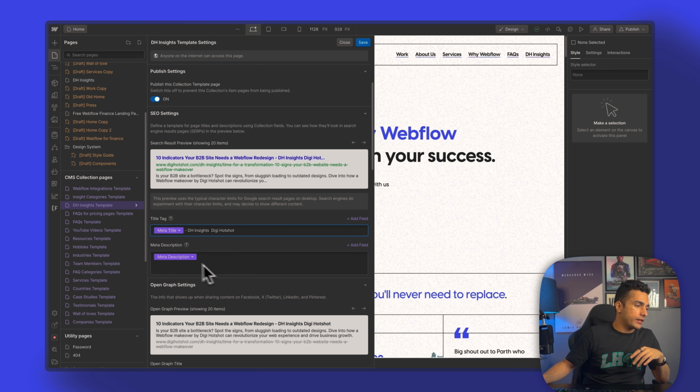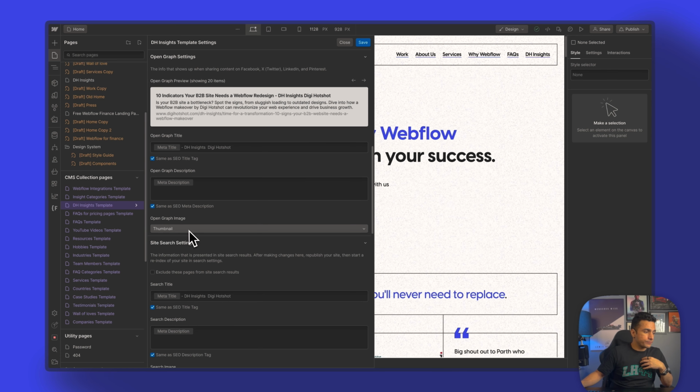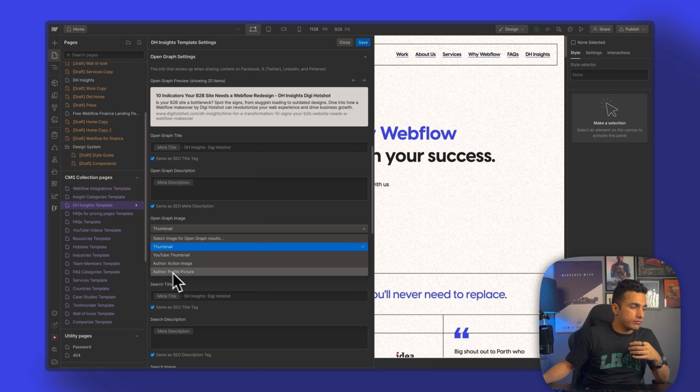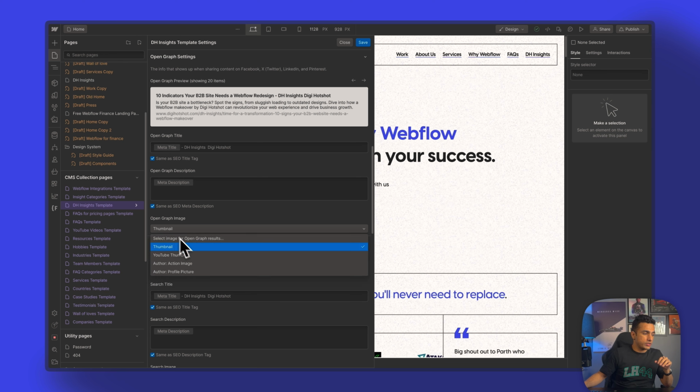It is title tag, meta description, and for the open graph image, what you can do is, we have 4 or 5 image fields inside that. These are through reference fields, but what usually companies do is set the main thumbnail of that blog post or case study or anything that you have in the CMS, the main image, as the open graph URL image that you can set here. So that's how you can do it.